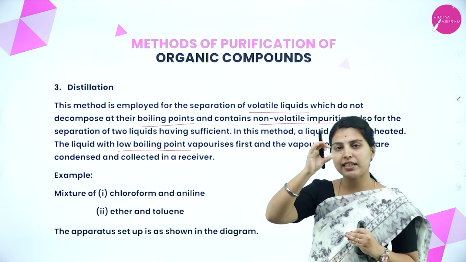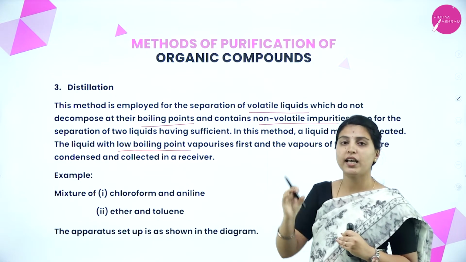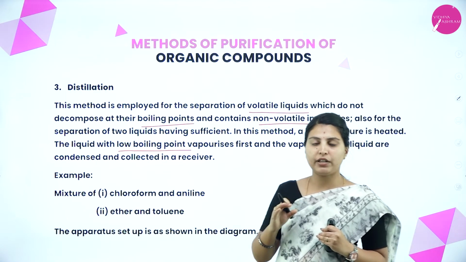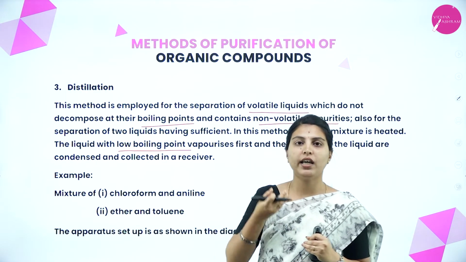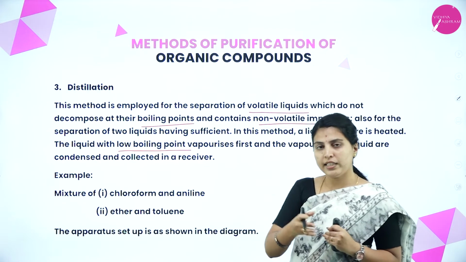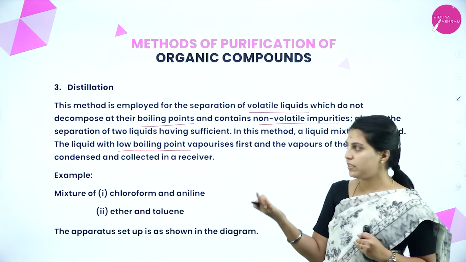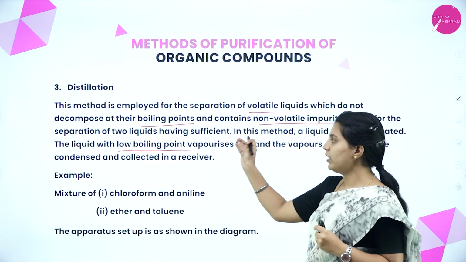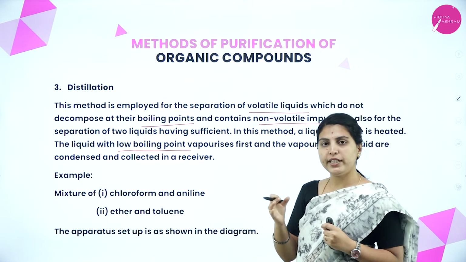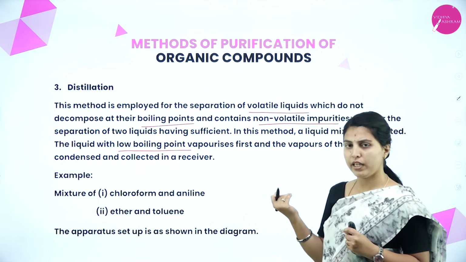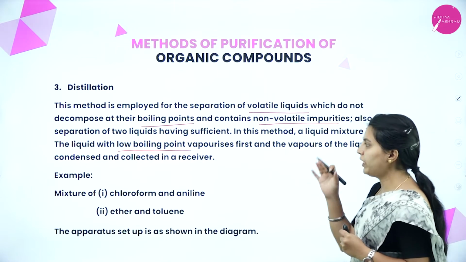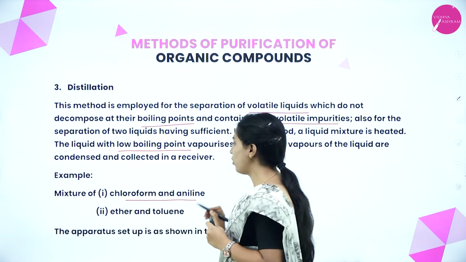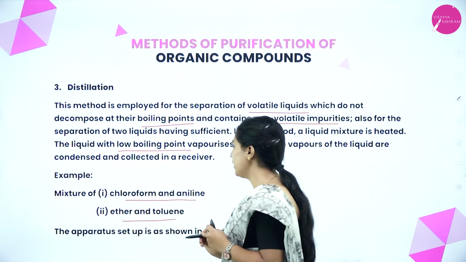After vaporizing, there is a condenser attached to the conical flask, so it will settle down there, and we have to stop the evaporation, or else if we keep on giving that heat, the other liquid also gets mixed again there. There is no use of doing distillation. So what they are telling is, after giving heat, the low boiling point liquid will be evaporated first and the second liquid will remain as such.